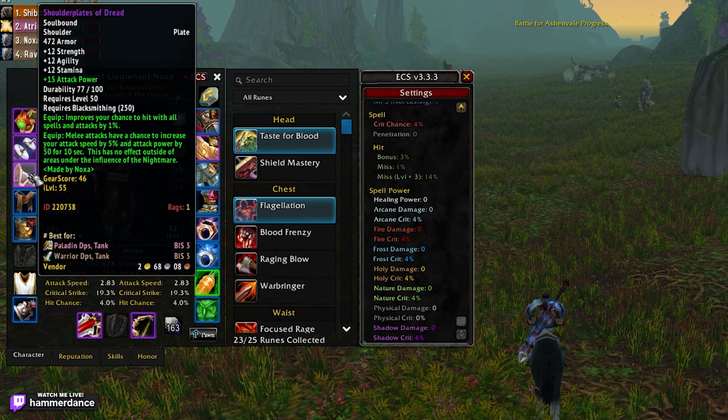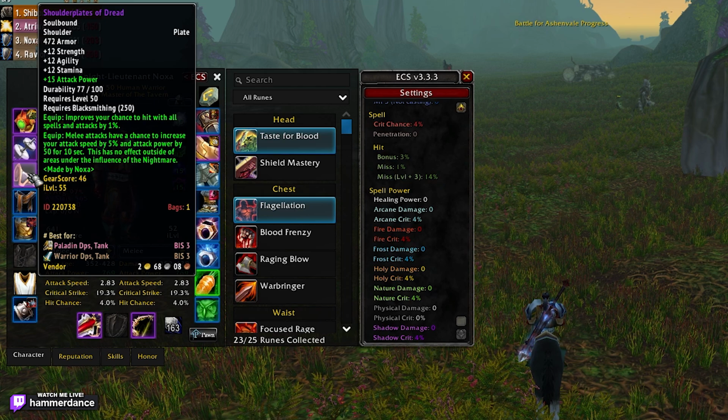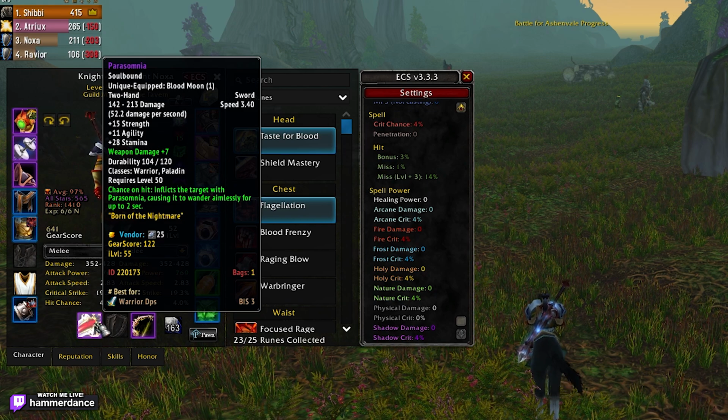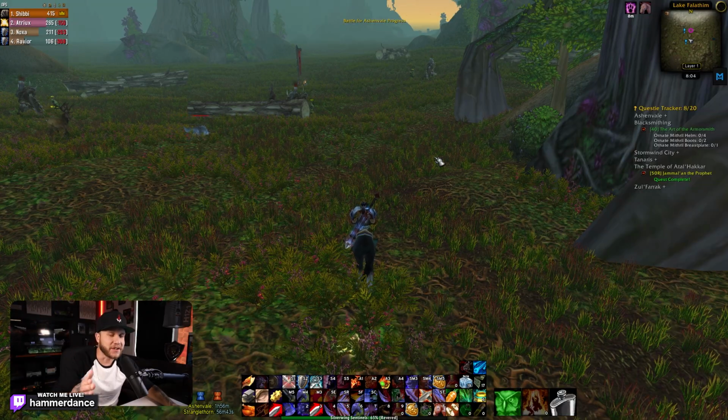So you could see that right there. Same for the shoulders. It's showing you BIS Phase 3 for Warrior DPS, Warrior tanks, Paladin DPS, Paladin tanks. It's really nice. It's going to show you pretty much anything in the game, what it's worth to you as your class.